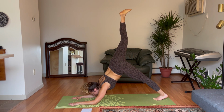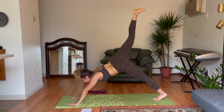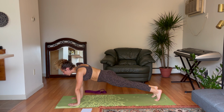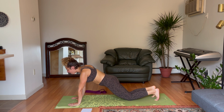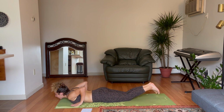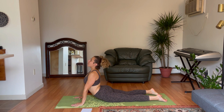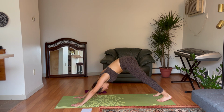Now pop yourself back up onto your three-legged dog and then bring your hands up, your leg down, plank pose. Bring your knees down, elbows in close, baby cobra stretch, deep breath in, and then maybe if you can, full cobra. Curl the toes, downward facing dog.